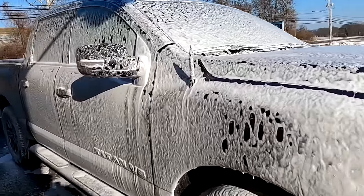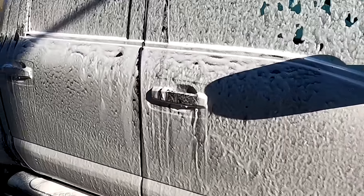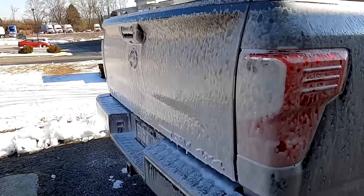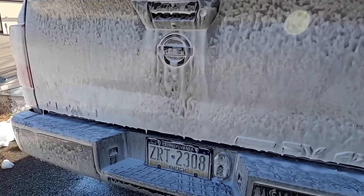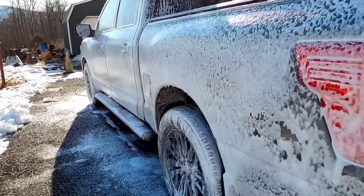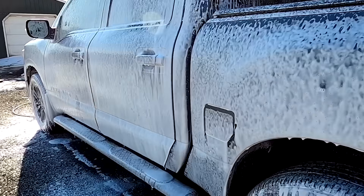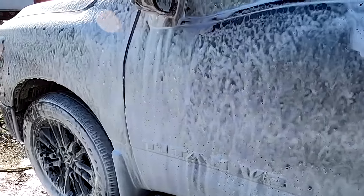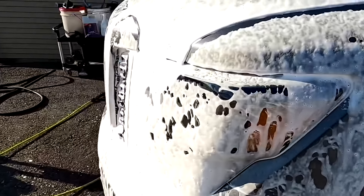I'm quite eager to see if this breaks into my top five shampoos. My top washes include the Apex Auto Wash from Phoenix, GSF from Kokemi, Auto Foam from Built, Amber Gion Restart, and Car Pro Reset. Let me know some of your top shampoos down below, and if you have used this one — does it break into your top five?